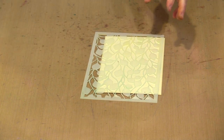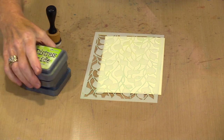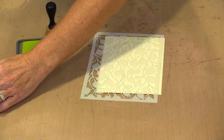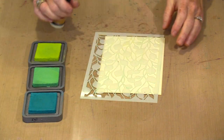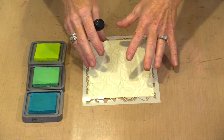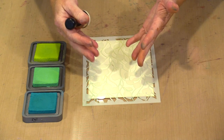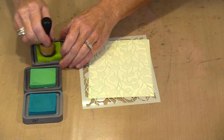Another thing that works when we talk about printing is you can actually do this with designs from an ink pad. I have three colors of Oxide ink pads: Twisted Citron, Cracked Pistachio, and Peacock Feathers. I'm going to start with the light and work my way to dark, and I'm not even going to change the pad on the Mini Ink Blending Tool. I want to show you that even though there's not a lot of color on here, I can actually mist it with water and then go ahead and print it. Here's my water container — I'm going to start with the Twisted Citron.